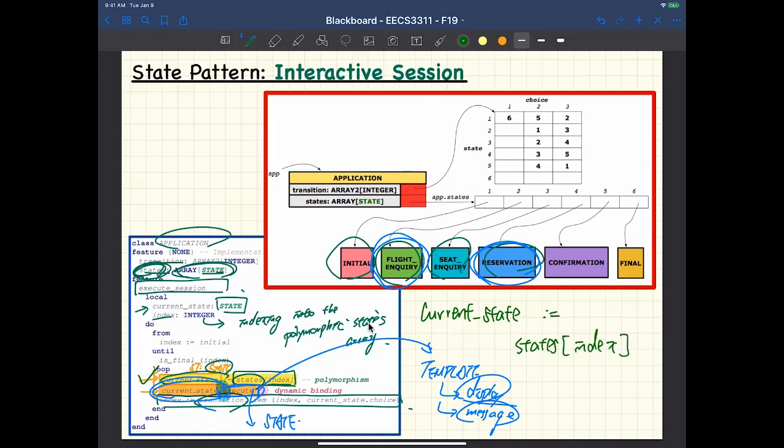Good. Okay. Basically, polymorphism simply means every time you're trying to do some assignments, and if the assignment itself involves some certain hierarchy of inheritance, then you have polymorphism. So now, in this case, current state over here, we know that its static type is simply state. What's the static type for states at index? That's also state, because statically, we know that the state over here is a descendant class of state, because the class is a descendant of itself. So that's polymorphism. So that's allowed.